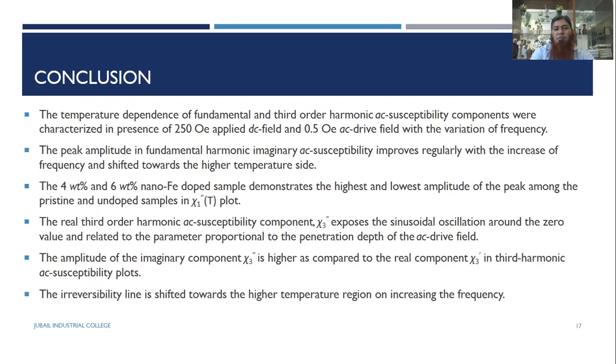And the real third harmonic AC susceptibility component exposes sinusoidal oscillations with maximum and minimum values with respect to zero, related to a parameter proportional to the penetration depth of the AC drive field. The amplitude of the imaginary component is higher compared to the real component in the third harmonic AC susceptibility plot. If we compare both components, the imaginary component has a higher amplitude in the third harmonic case. And at last, the reversibility line is shifted toward the higher temperature region when we increase the frequency. So these are some conclusions of these studies.